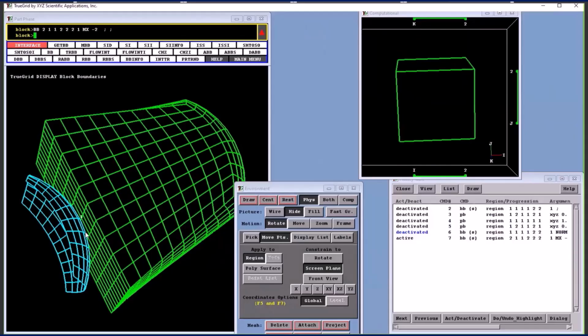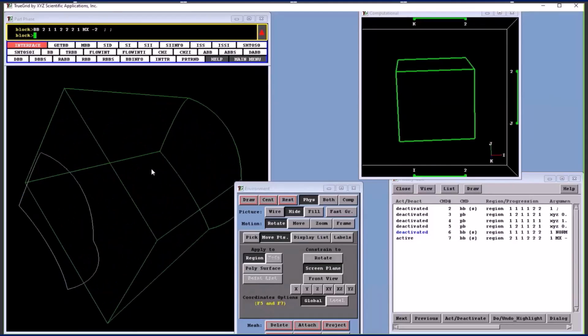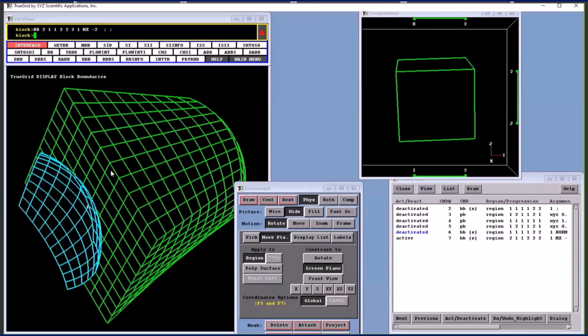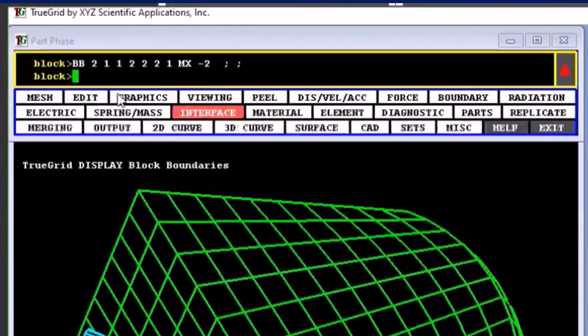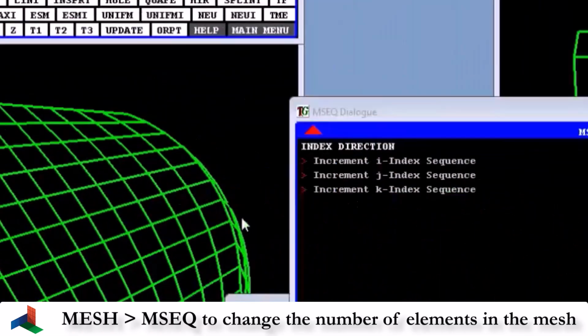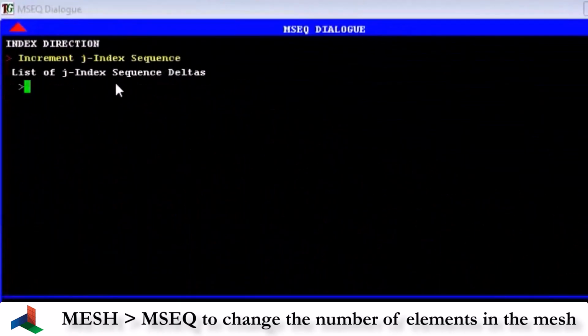Now transitions allows you to have two parts with different elements and they're glued together perfectly. But to do that, I'm going to change the number of elements in this second part. I want to have twice as many elements here and 3 times as many elements here. So the first thing I'll do is use the msec command, and in the J direction, I'm going to add 10 more elements.